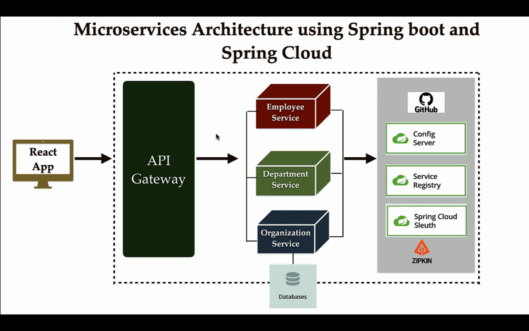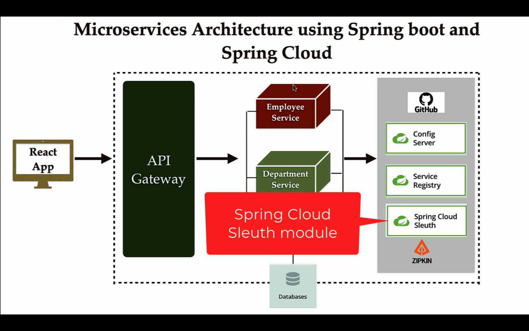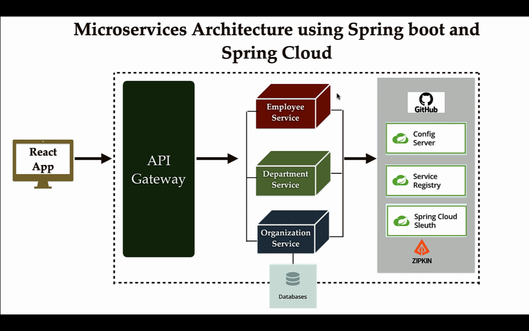Next, once we know how to implement an API gateway in a microservices project, we are going to implement distributed tracing in a microservices architecture. Well, Spring Cloud provides the Spring Cloud Sleuth module, which we can use to implement distributed tracing in our microservices project. Along with Spring Cloud Sleuth, we will also use Zipkin to visualize the tracing log information in a user interface. Zipkin provides a user interface to track the trace information through a web application.